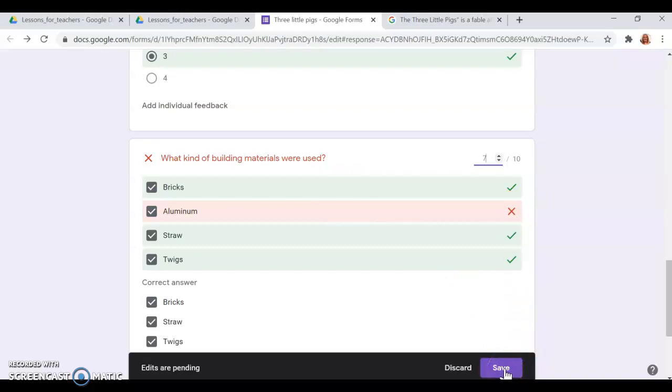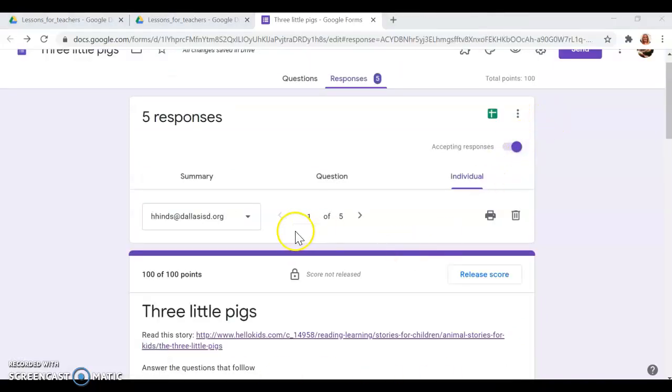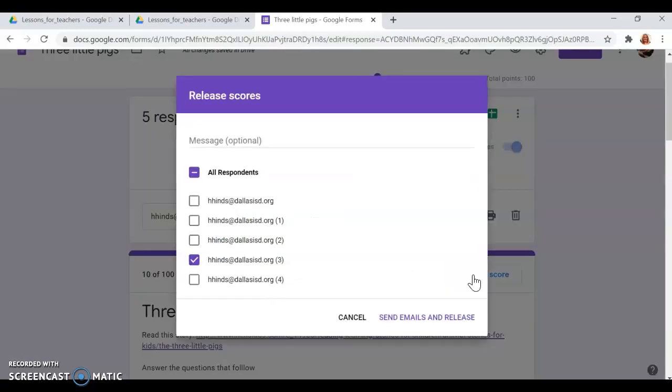As I was going through grading these, it occurred to me. So I have gone through now and I have graded all 5 of these, and there's the scores right up here. 100 points for this kid, 60, 77, a 10, a 60. Those are what they get. You can release the scores with this button right here. That'll email the kids back, and this is my email address. Email the kids back their score report, okay?